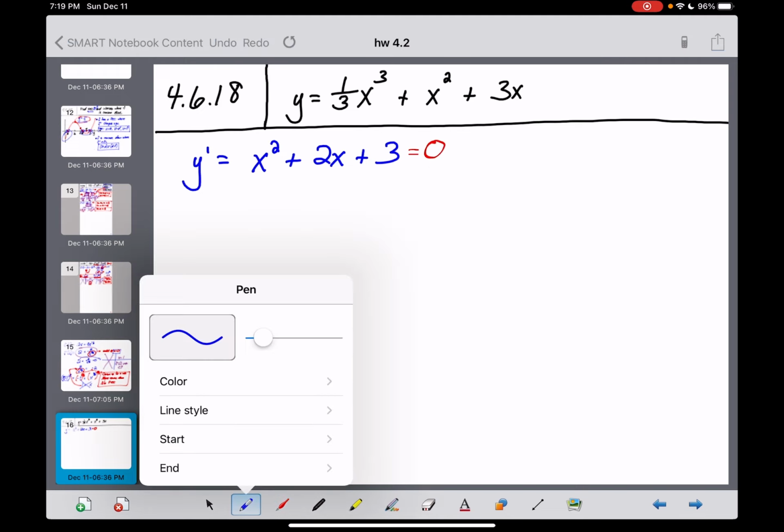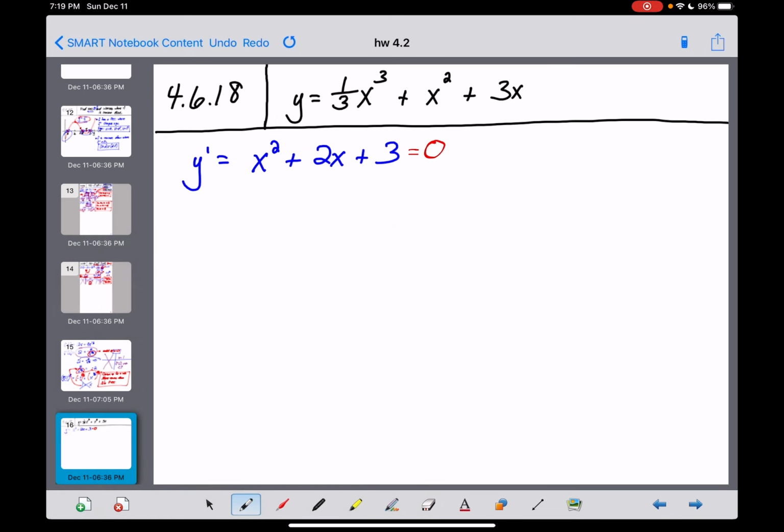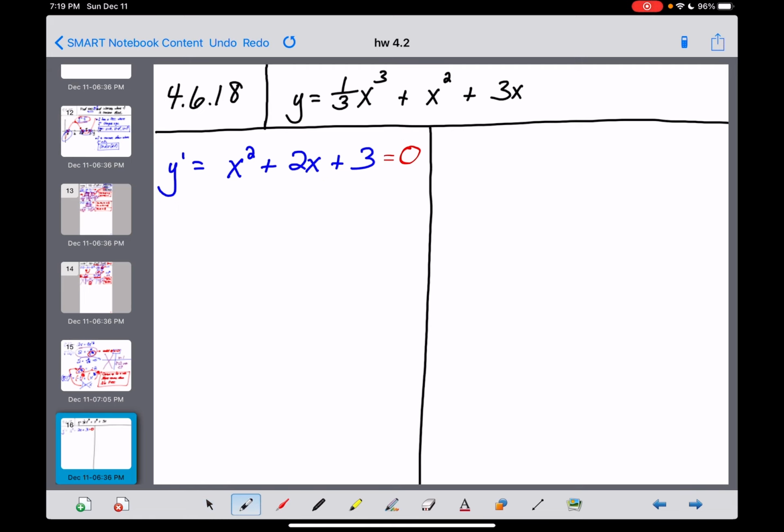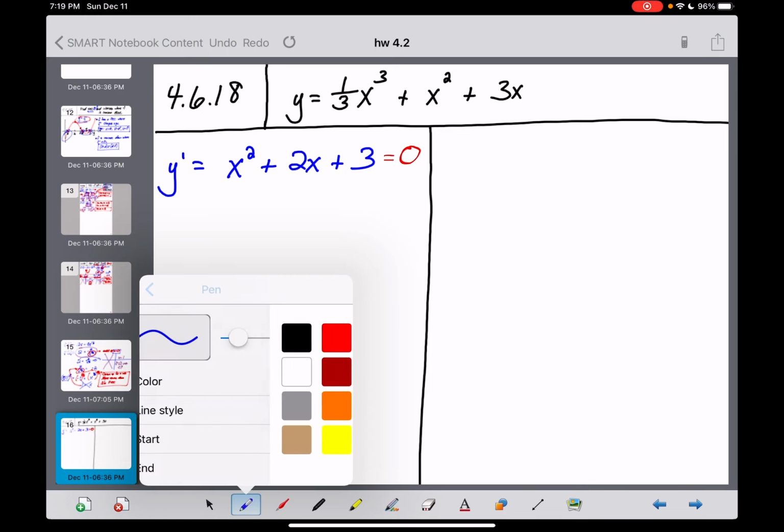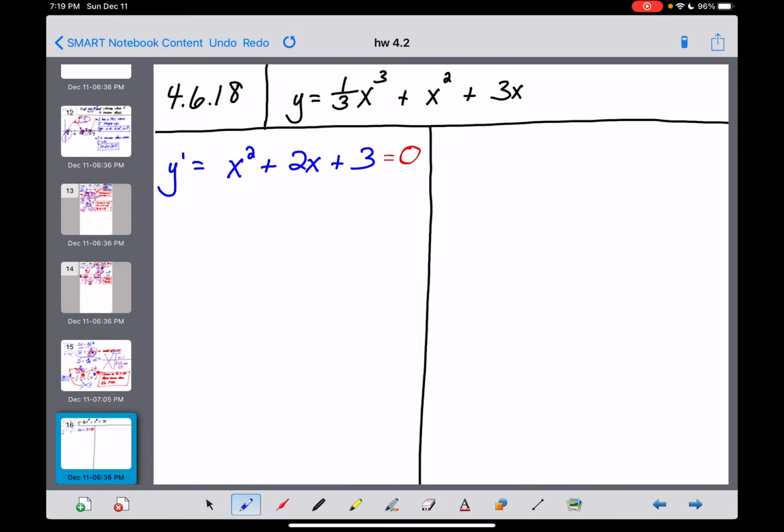Tell you what, guys, I'm feeling ambitious right here. I think that if I were to just maybe smoosh all this over a little bit like so, and then draw a black line right down the middle of this problem, I might be able to do my first derivative and my second derivative kind of simultaneously. So let's see how this goes. I might regret that. All right, back to the first one here.